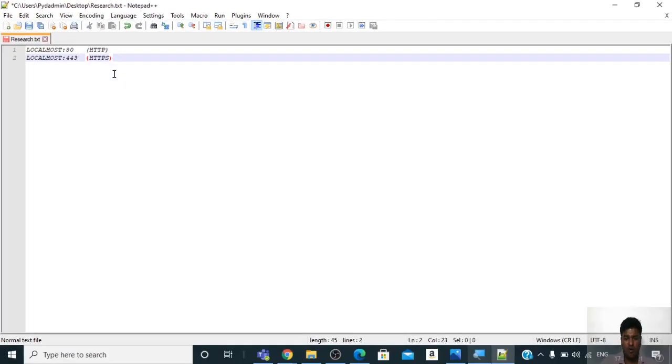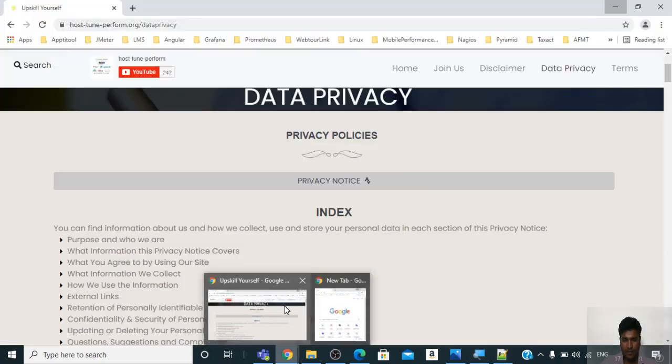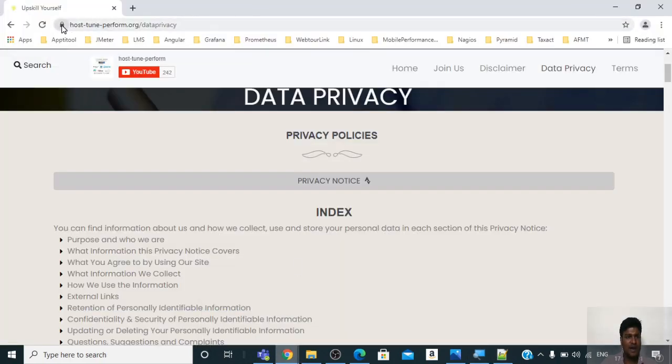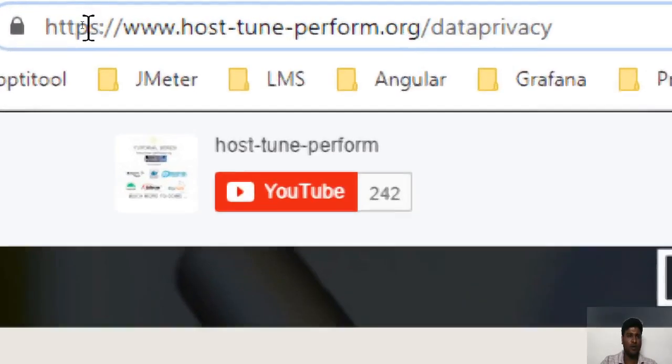So if I go back to my browser, you see over here that this particular website is on HTTPS, right? So what is this HTTPS?